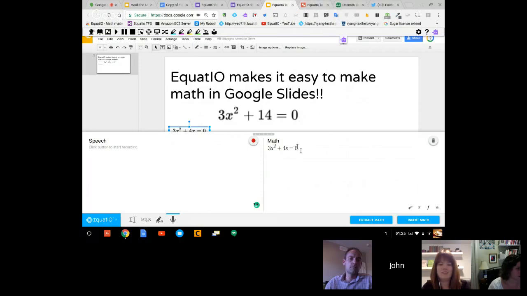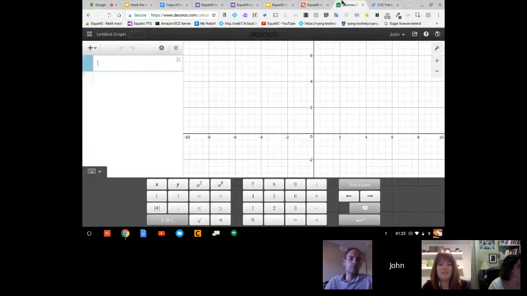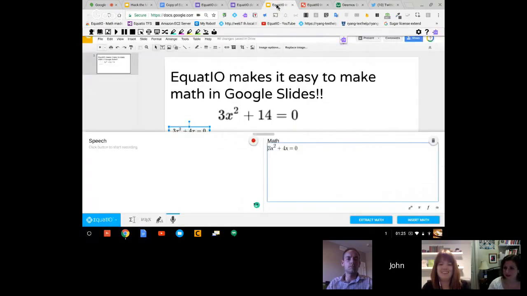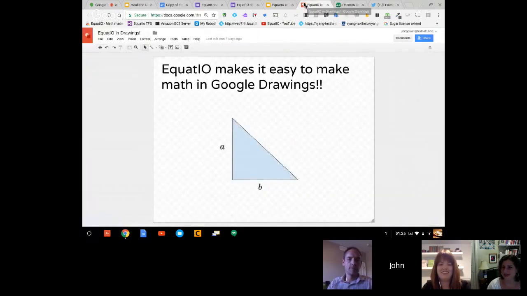So I think that's really cool to start with one, because that's exactly how I make my emails. And then the last thing I want to say is I can take any of these and I can copy and paste into my favorite graph, or go to desmos.com, and I can literally copy and paste anything we make in Equatio and put it into Desmos as well. So that's a little bonus ninja tip for all of you people watching in here to see. So the same experience works in slides, sheets, and drawings. I'm really excited about that.